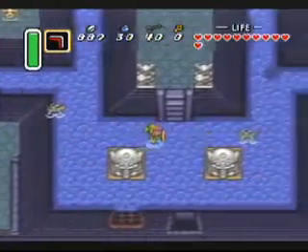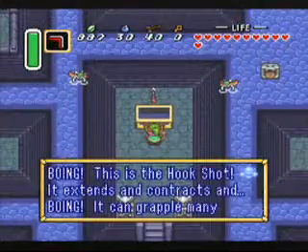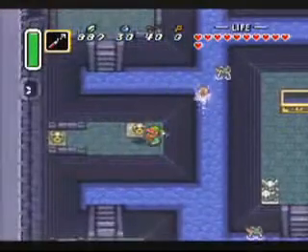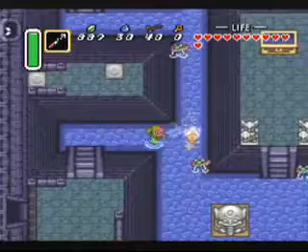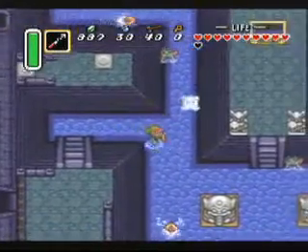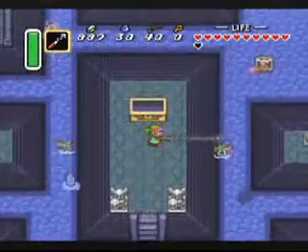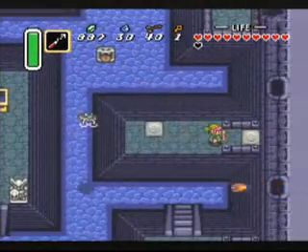Here we go. The dungeon treasure in this dungeon is the hook shot, which is super cool. I love the hook shot. It lets you pick up items, and you can kill some enemies with it, and grab onto pots or skulls in the Dark World or whatever. Pull yourself across gaps. It's just a multi-versatile tool.